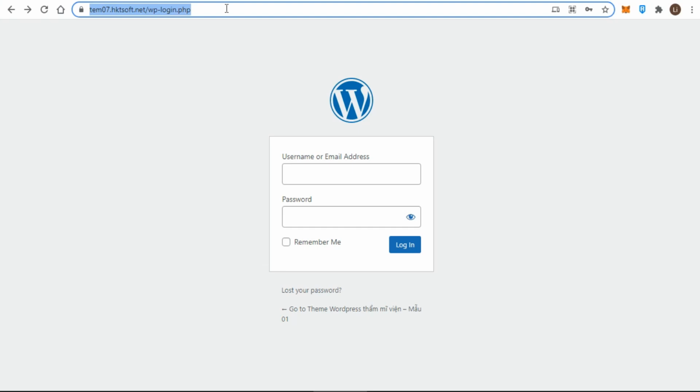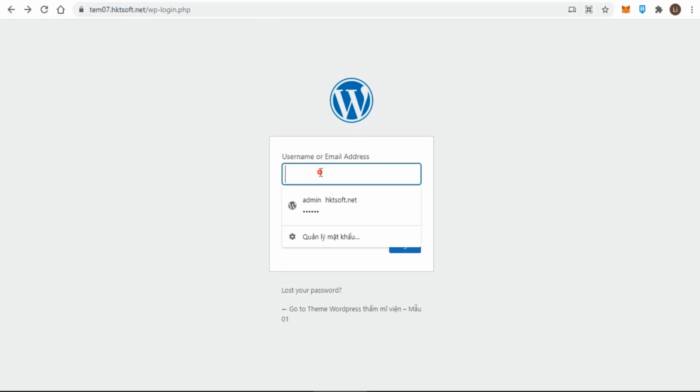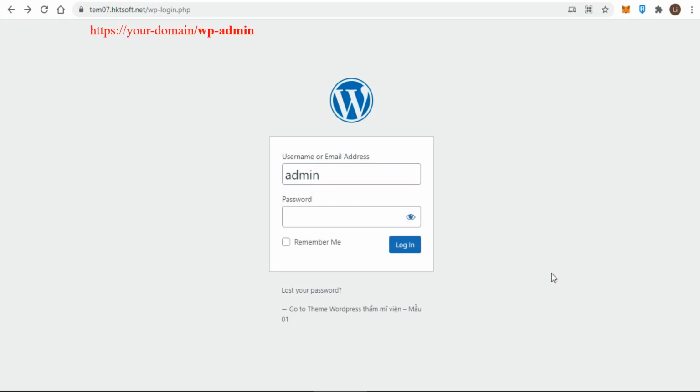Hello, today I will give an overview of the WordPress Admin Area. At the end of the installation process that I showed you in previous videos, you're either sent automatically to the default login page, or there will be a link to take you there. To log in to the Admin Area, if you installed WordPress in a subdirectory, you'll add /wp-admin at the end of that subdirectory URL. Logging in is a matter of entering the username and password you chose during the installation process.